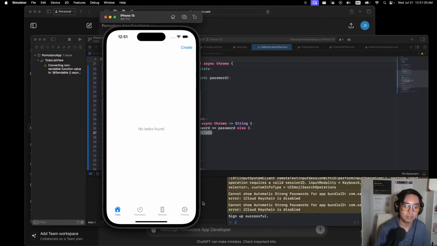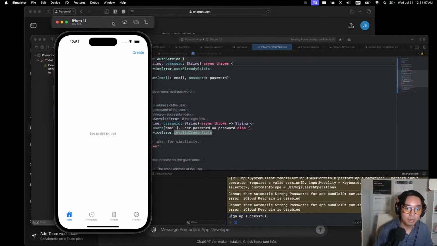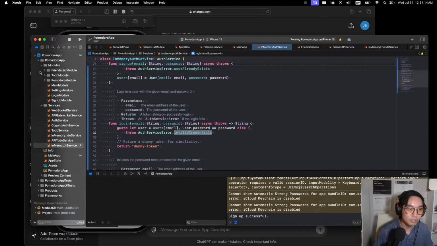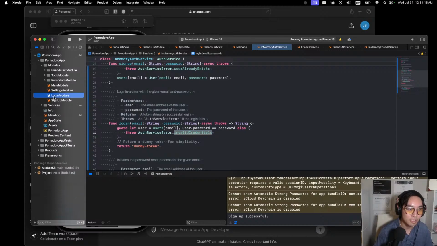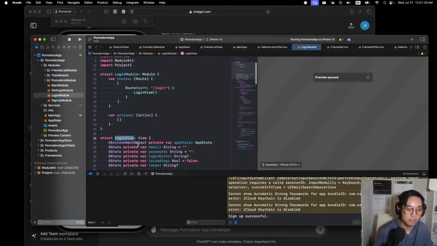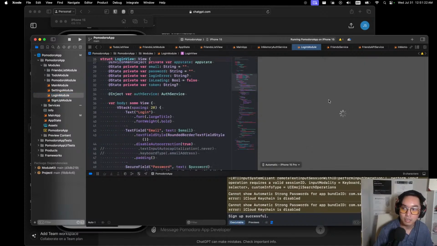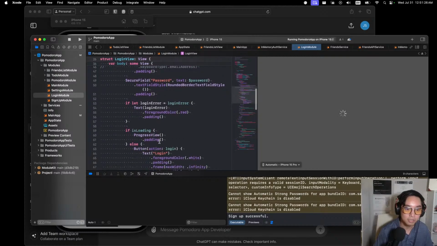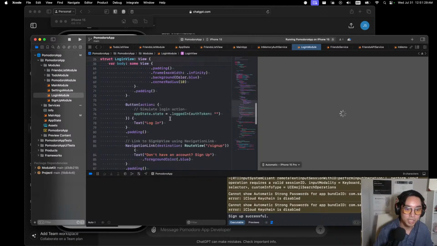Can we look at the code then? What happened when we signed in? Yeah. Let's see here. Like the view logic. So that would be in the login module. We have a path login. That's the login view. And all it has is email, password, a button to simulate login.